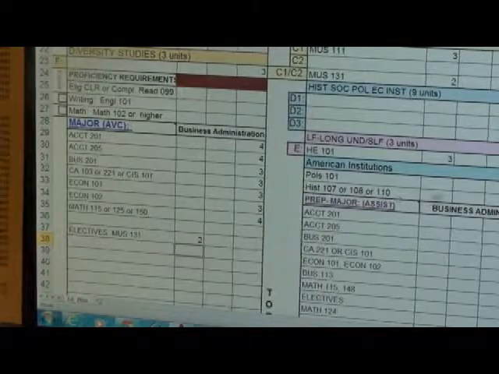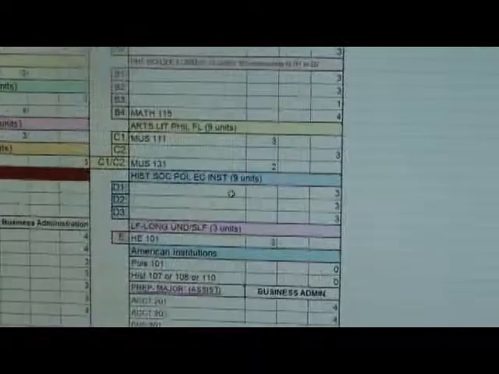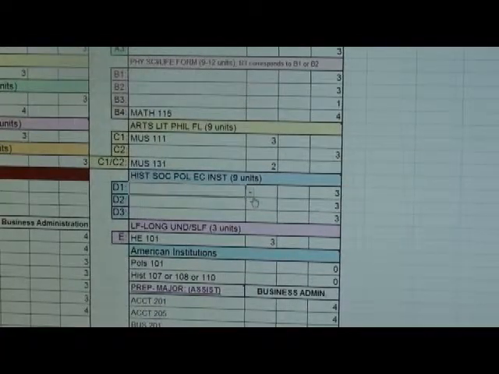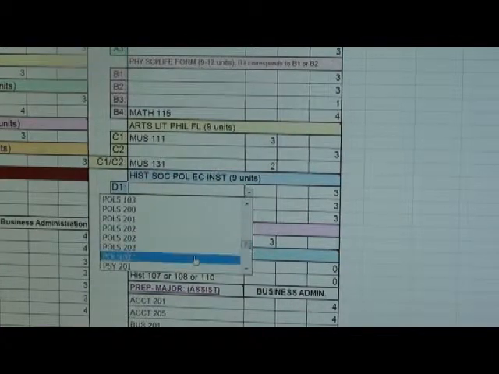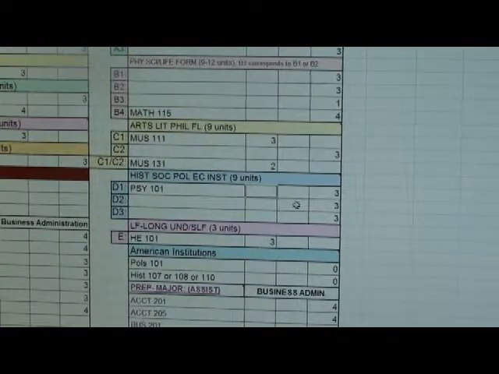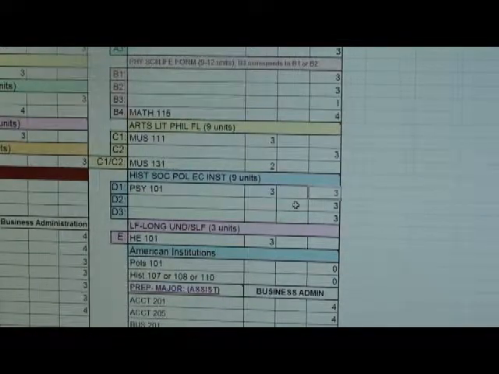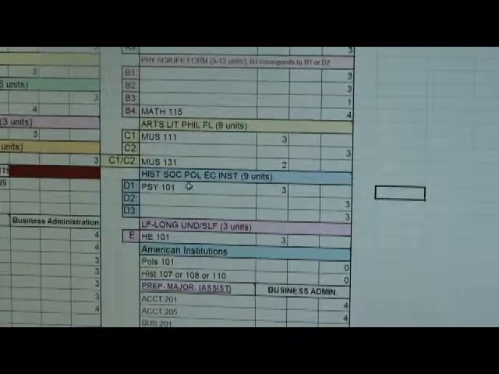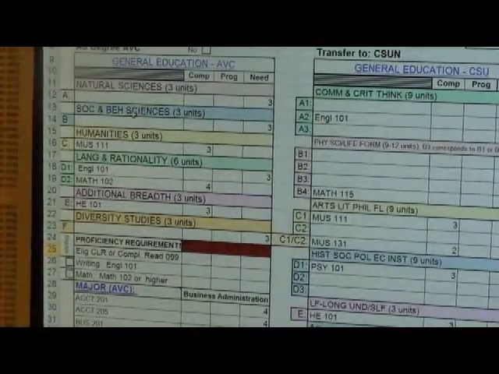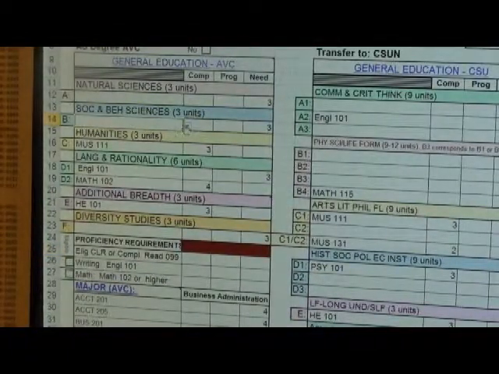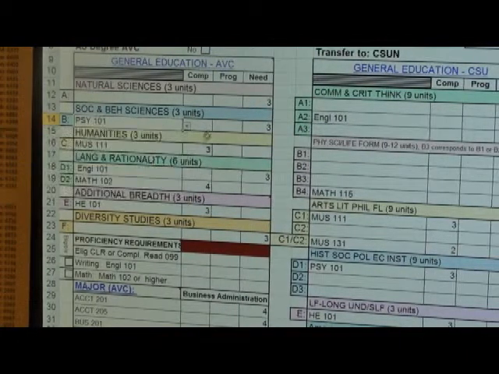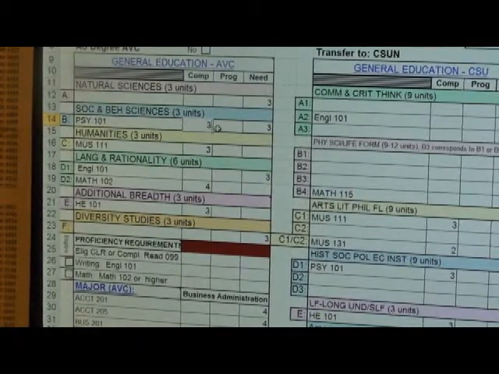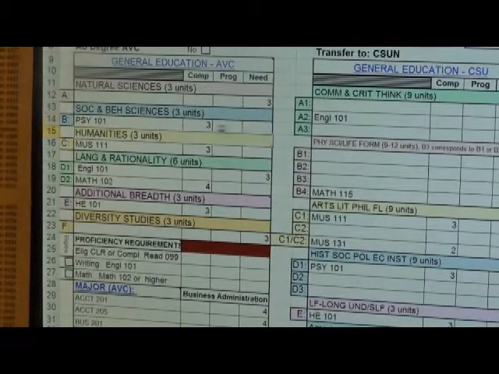And the last course that semester was a Psychology 101 class. That course happens to fit, and if you can check the Genet sheet, happens to fit in area D. I'm going to select that, go find Psych 101, here it is, and then put 3 units in the completed column, scoot over 2 cells, and delete from the needed column. In the associate side, that course happens to fit in the Social and Behavioral Sciences, so I'm going to click on that, go down to Psychology, here it is, and then put the 3 units completed, scoot over twice, delete the 3 units from the needed column.